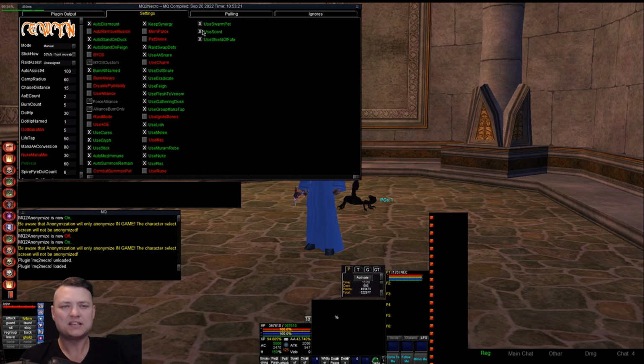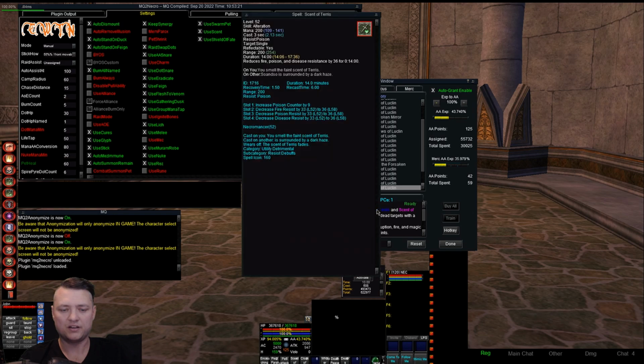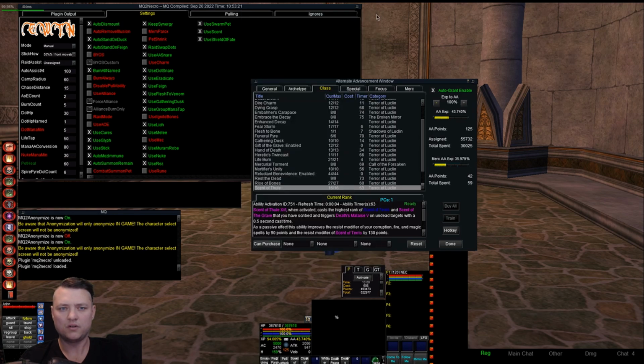And then, of course, use Scent of Thule, which I mentioned before. Now, Scent of Thule is our pulling ability. Even if you have use Scent turned off, that's what we use for pulling. So we're still going to use it for pulling. But Scent of Thule is awesome. It does Scent of Terris and Scent of the Grave. And then if it's undead, Scent of other cool stuff.